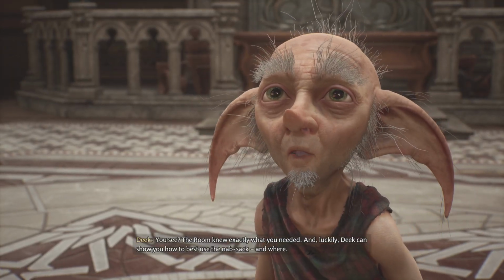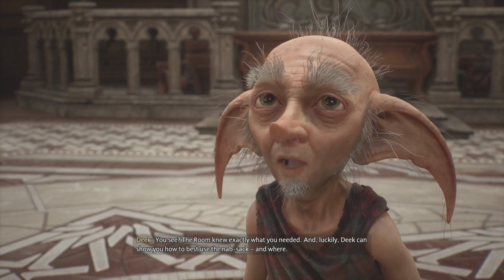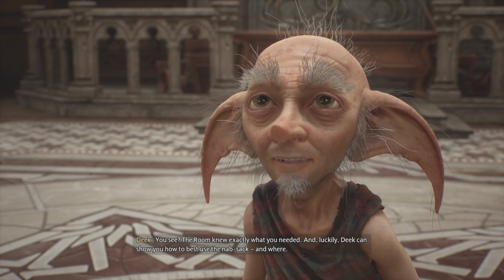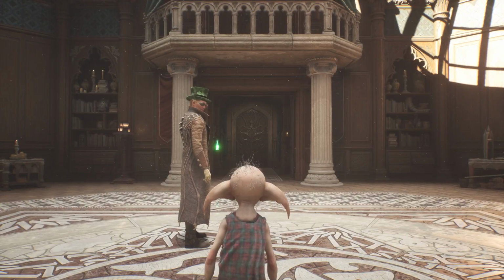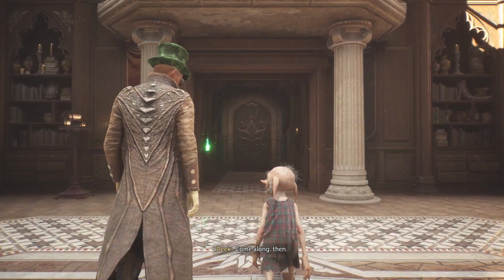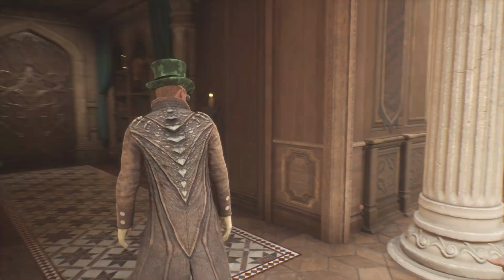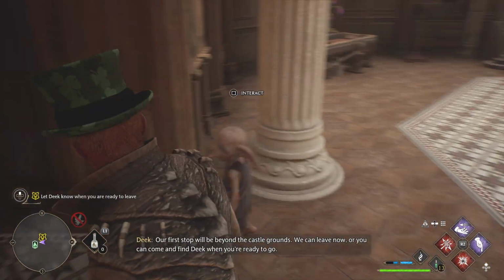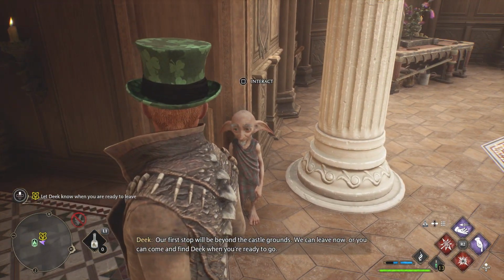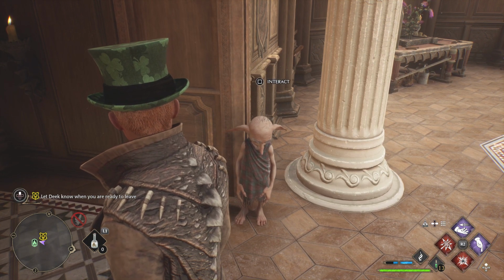Precisely what Deek was thinking. You see, the room knew exactly what you needed. And luckily, Deek can show you how to best use the knapsack and where. Oh, yeah? Let's go. Come along, then. Oh, where are we going, buddy? Our first stop will be beyond the castle grounds. We can leave now, or you can come and find Deek when you're ready to go.